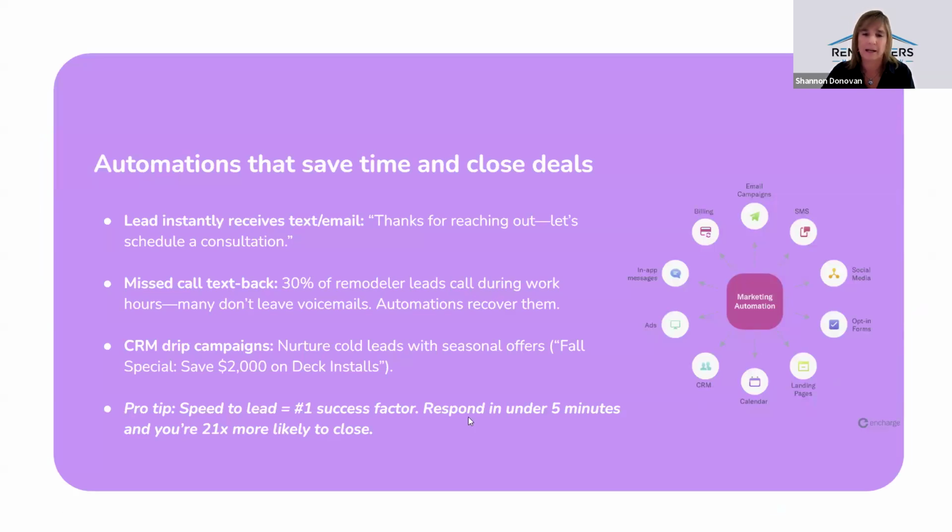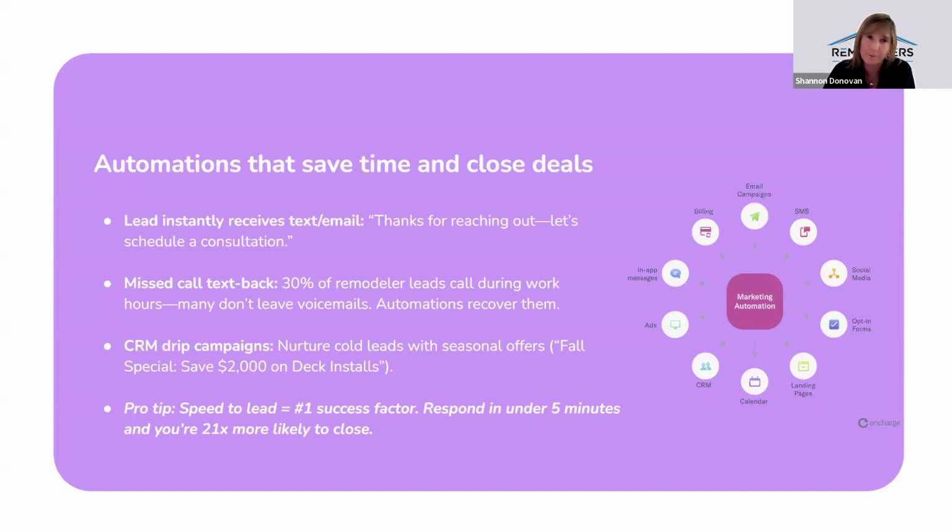Automations, again, I can't emphasize how important automations are. The lead instantly receives, as I explained before, a message: thanks for reaching out, we want to schedule a consultation. Usually we ask, are you interested in a full bath remodel or a half bath remodel? They might answer back, oh, we actually have 2 full baths. Great, let's schedule a consultation. So we're also going to send that email and that text to schedule a consultation.